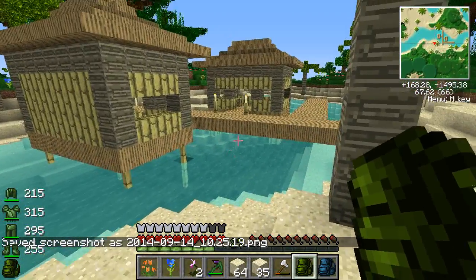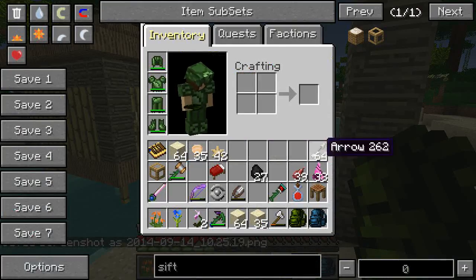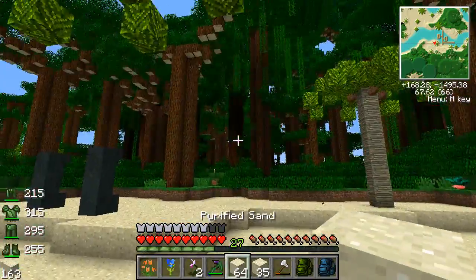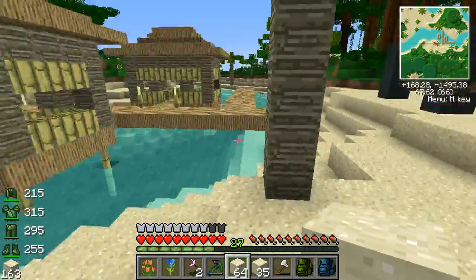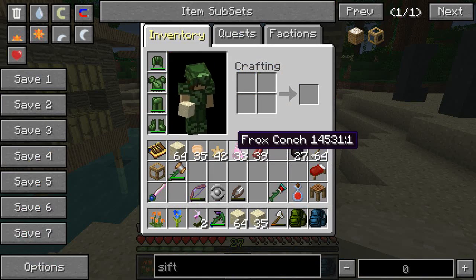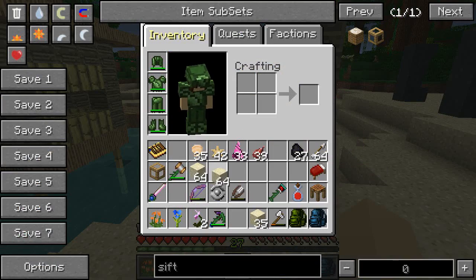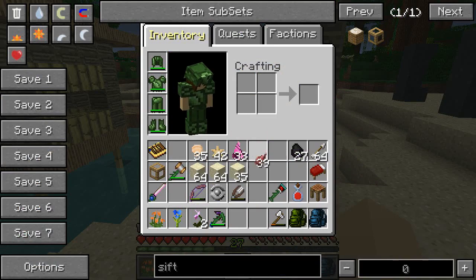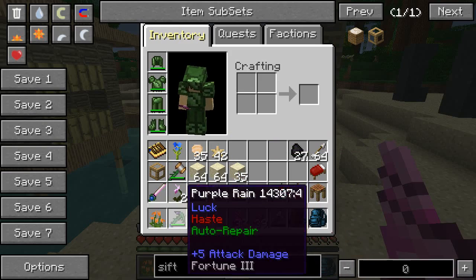Still super excited about this, but I did spend a lot of time while working. I got on my little phone and I tweeted to you guys and replied to some comments while I sifted through the sand. And now we have a whole bunch of purified sand, 2.5 stacks more or less, and then a whole bunch of these shells.